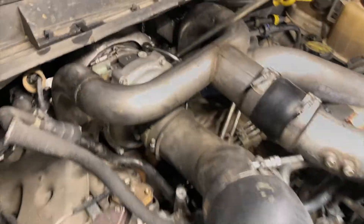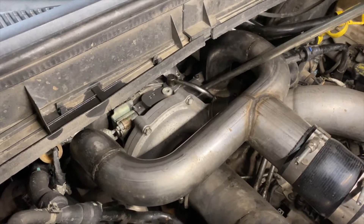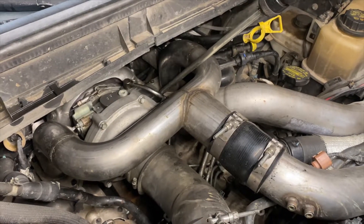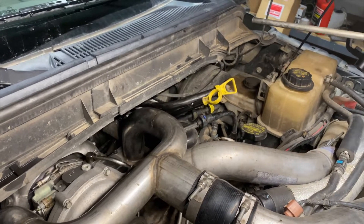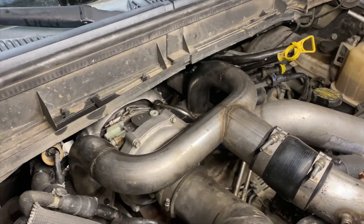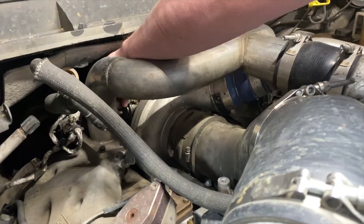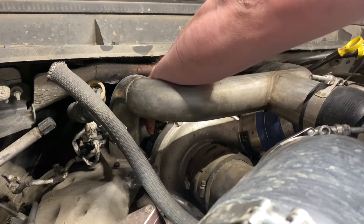This is my tool of choice — a little air hammer with a flat end on it. You don't need a sharp chisel or anything; you just stick it in right near the back. You do this while the truck is running. That will typically undo whatever it was doing. Once you get the vanes cycling, you can use an IDS to command them all the way open or closed, but what I prefer is to unplug the VGT solenoid and plug it back in a bunch of times, listening to the vanes open and then close. Keep doing that.